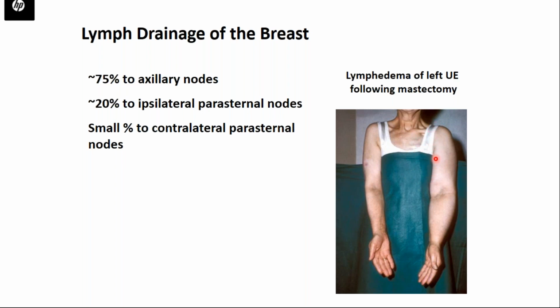So when they remove the axillary group of lymph nodes, what happens? The lymphatics will find it hard to enter into the circulation. It will take time when there are no lymph nodes, because the lymph nodes help in pumping the lymph from the distal towards the proximal aspect. So when these are removed, there could be a blockage, and that could cause a lymphedema on the left upper extremity following mastectomy. So that's this case.